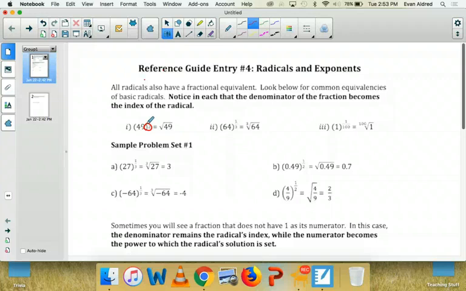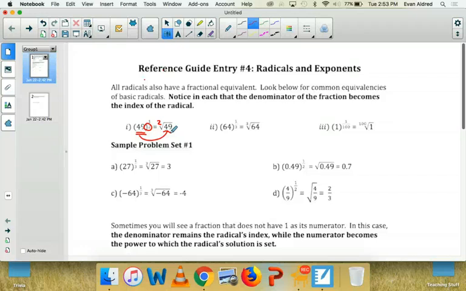Now remember that when we talk about square roots, we don't write a 2 in the place of the index. It's implied that that's there. However, for the purposes of this first example, I'll put it in. Now I also want you to notice what's happening with the 49, which is the base. It's the value that has the fractional exponent attached to it. You'll notice that becomes the radicand of the radical. That is the value that's under the radical sign. So 49 with an exponent 1/2 translates to the square root of 49, which we all know is 7.